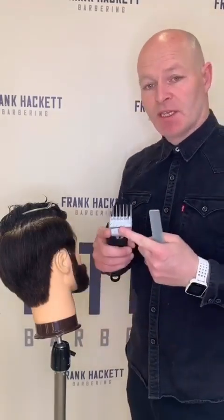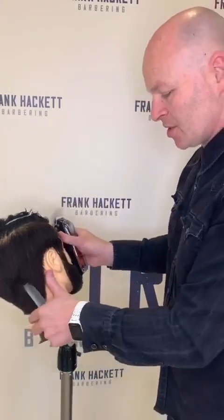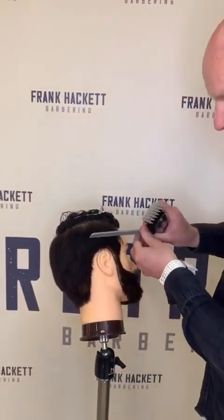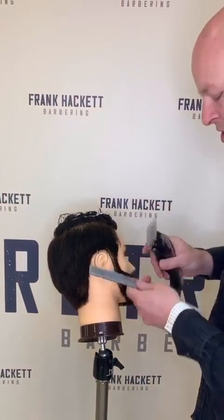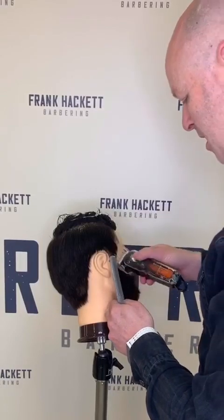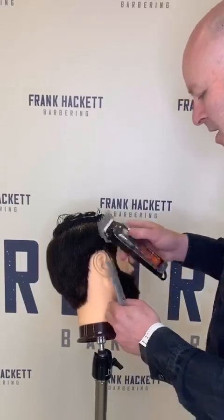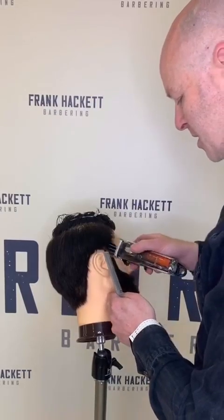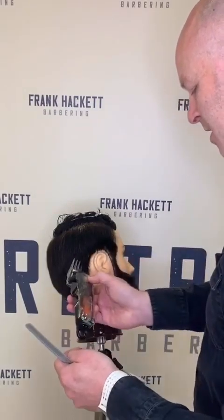So now I'll drop down to my number 3 attachment, which is roughly about 9mm. What I'm going to do is bring my number 3 attachment just in under my 4. So if my 4 guard goes to here, my 3 just comes in underneath it. I'm just going to use the inside half of my clippers. I just want to make sure that I'm not going up too high. Again, on a real head you'll be able to go around the ear up to the top, and then you'll have to come from the other side.